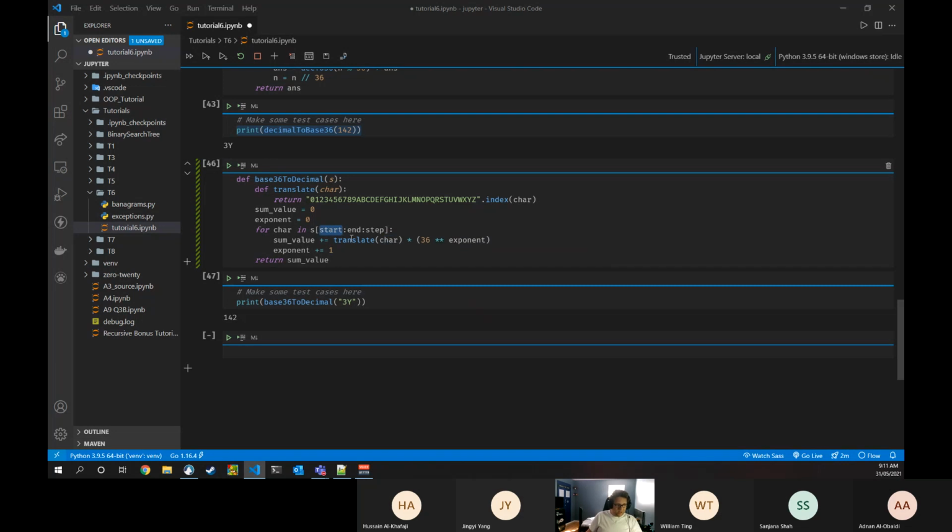If I pass in no start, it assumes I begin at the beginning of the string. If I pass in no end, it assumes I'm going to the end of the string. Step, however, is what's really important because I want to start at the right side and work my way leftwards. I need to go -1. I need to go backwards, if you think about it.